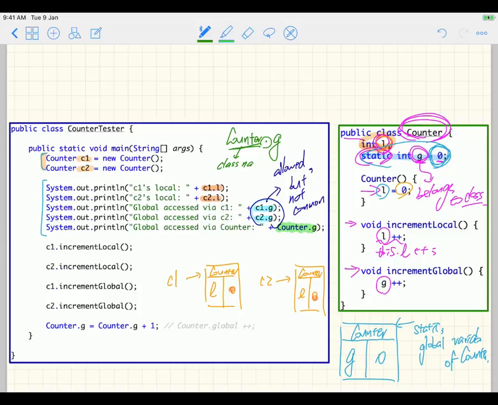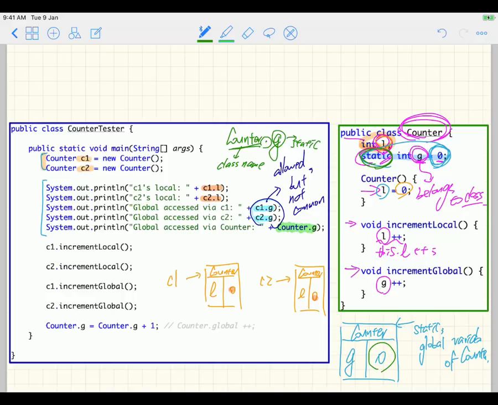Whenever you see a class name, that simply tells you whatever is to the right must be static. In this case, indeed, G is static. Syntactically speaking, it's more recommended you try to access the static variable using the class name. So now what would that be? Well, as we can see, it's simply 0 at the moment.